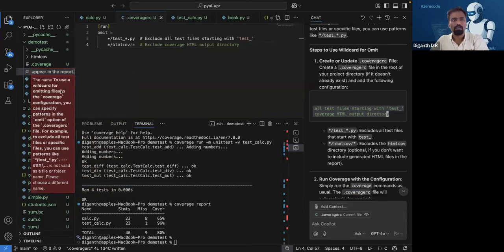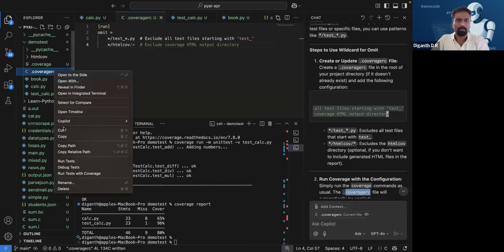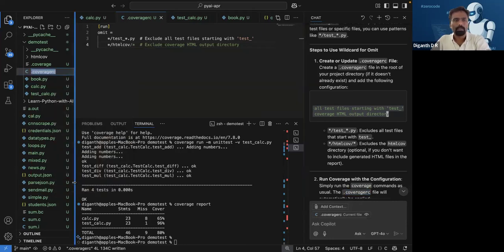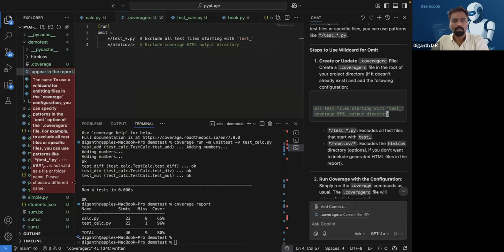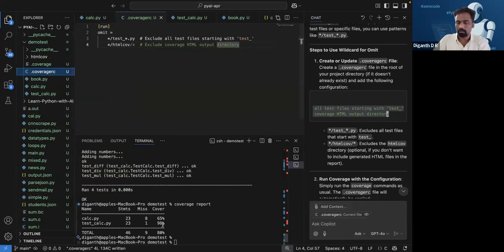Control V. Yeah, you can try this. So that's not a big deal, but you get the point, saying you can use coverage to cover the code, and then you can exclude some files. So there are some more features, but this is good enough to write a coverage report. Okay, so that's about coverage.